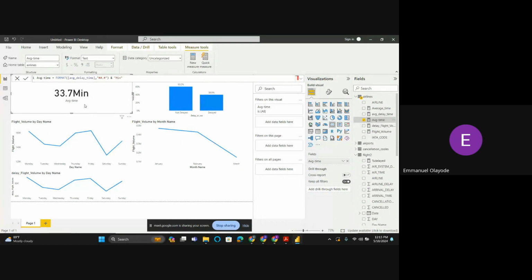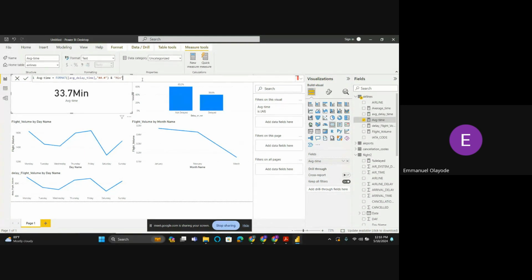The second question is about commenting, like trying to add a comment or description to your formula. Because I can write a formula in Power BI now and come back to it in some days and forget what the formula is for. So I can also comment in Power BI.